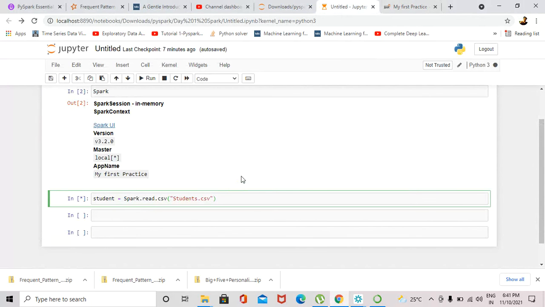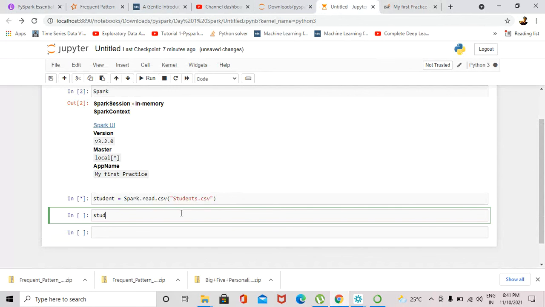The dataset is huge, guys, so it'll take a little bit of time to load. Once it loads, remember, guys, we used to do dot head in pandas, but here we won't do dot head. We will use a command called student dot show, and I want to see the first 10 rows.